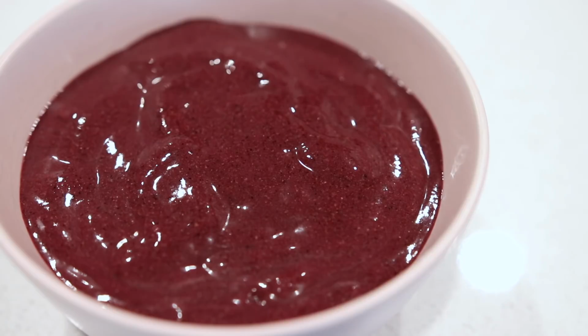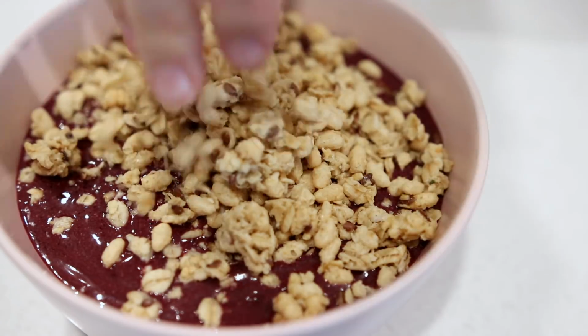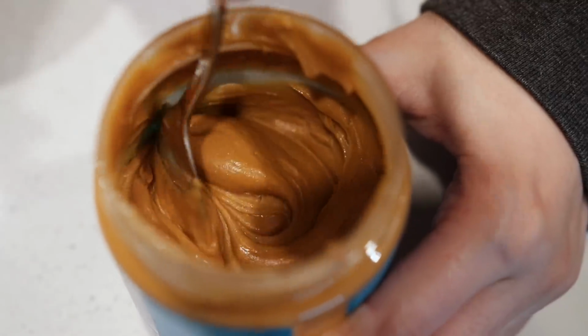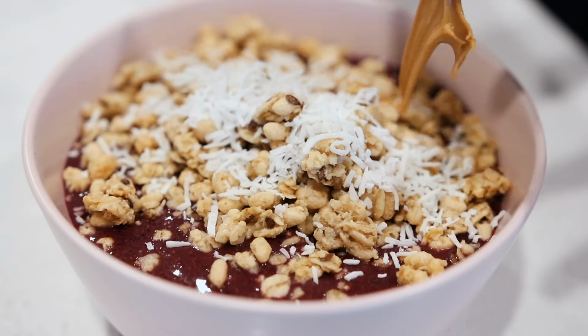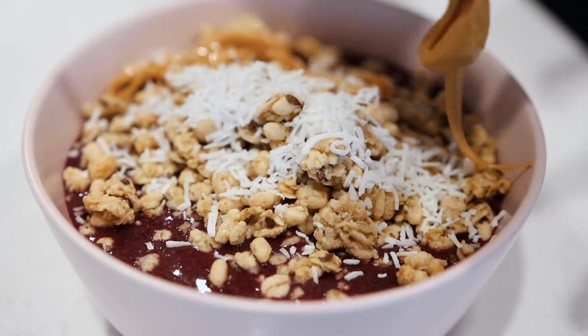So for the toppings, my favorite toppings to use are some Nature's Path hemp granola. I love this stuff. I put a bunch of that on, and then I add some unsweetened coconut shreds, smooth, creamy almond butter. Okay, this is like serious food porn. I don't know if anybody else is feeling that right now, but yeah, so I just drizzle some of that on top.